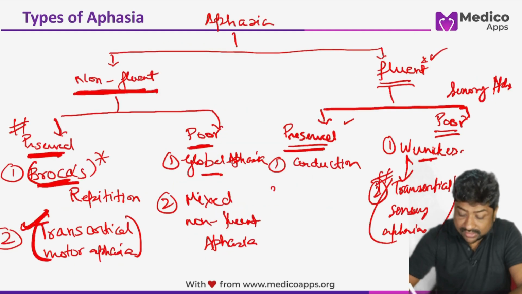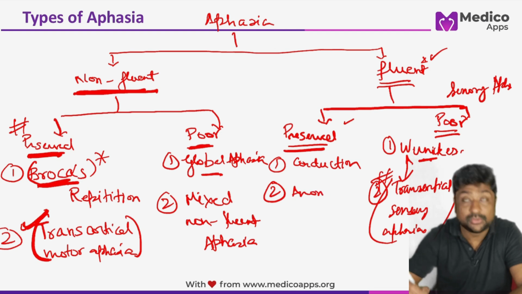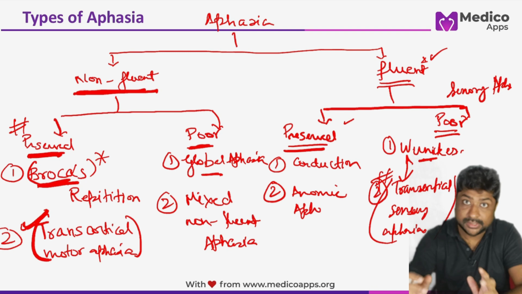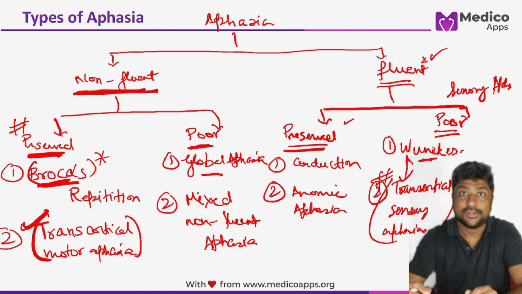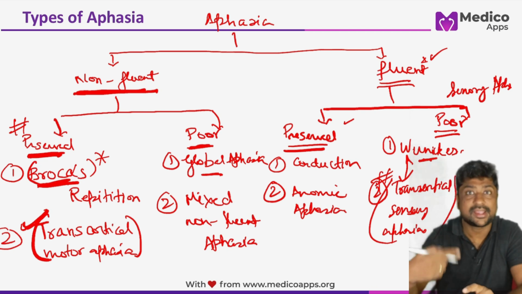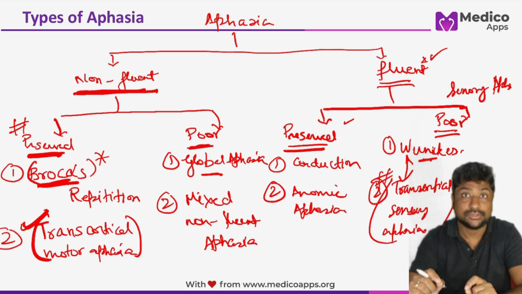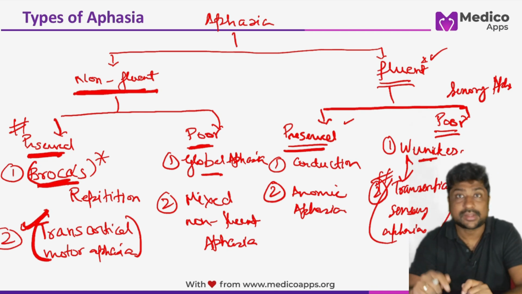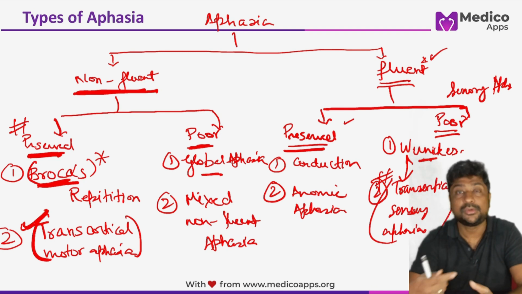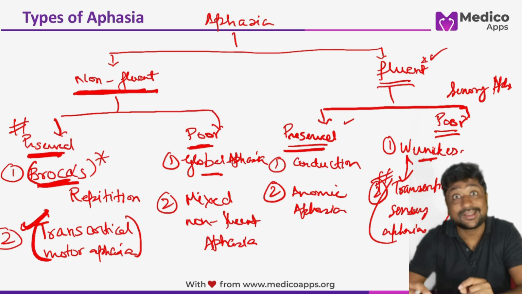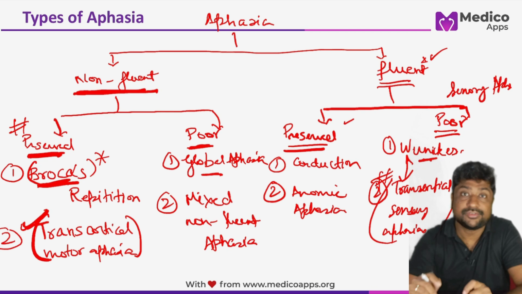And the last in this group is what we call anomic aphasia. Again, the patient is able to understand everything and speak properly, but he forgets names. In various movies you might have seen this: "Arey, usko kya kehte hain, kya kehte hain?" He will keep forgetting names and will not find exact words. His output will be fluent, but he will be fending for words. It's like the word is on the tip of his tongue, but he's not able to come out with it. So this also comes under conduction aphasias, right?